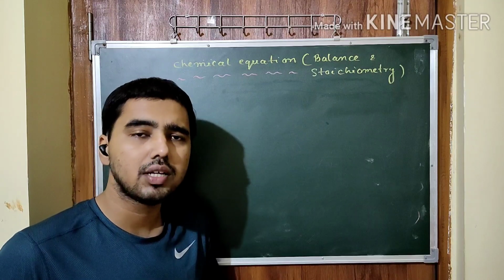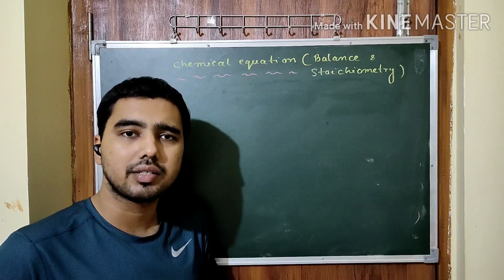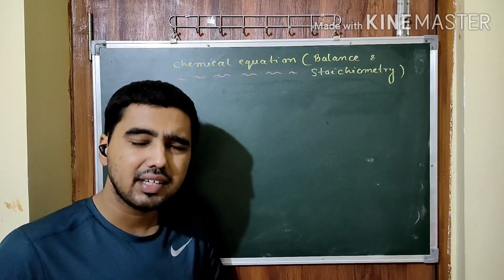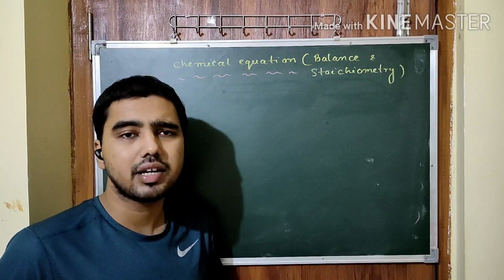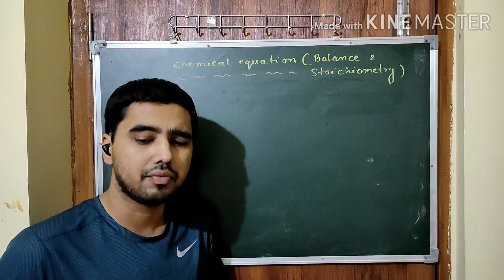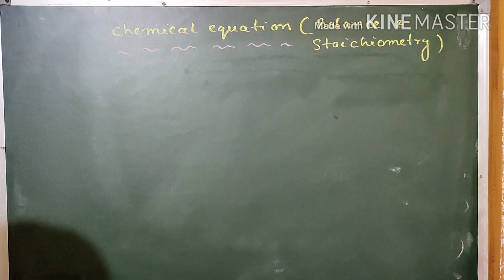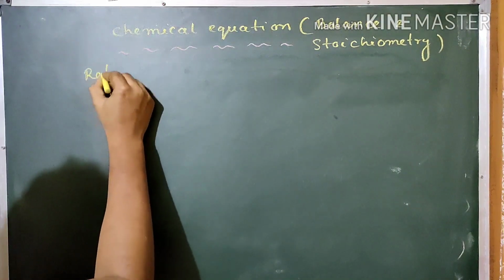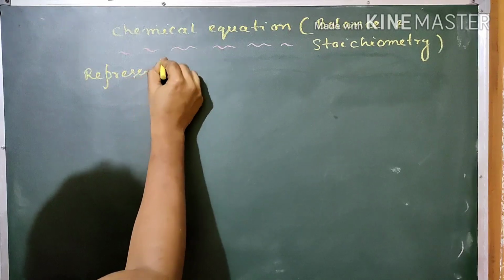Suppose there are two species, one is depending on others. So all these things will be discussed in this particular section. It is easy, but as I have said, it's a revisit to the concept that we already have. Now, let us start the discussion. In the beginning of this discussion, we are going to understand how to represent a chemical equation, which is very simple, nothing new. So first we are going to talk about the representation.